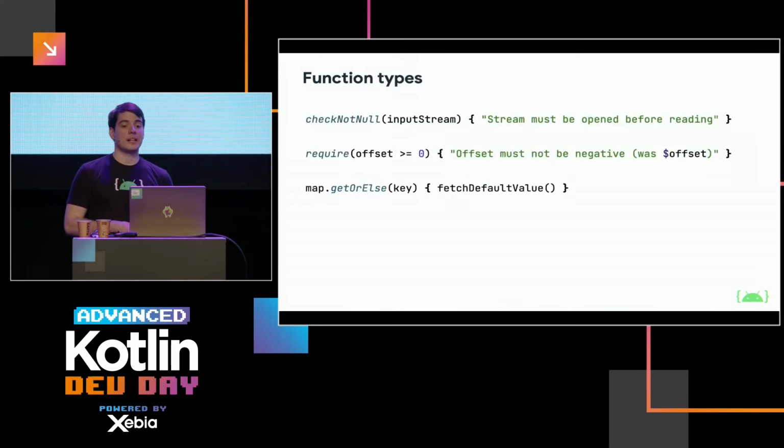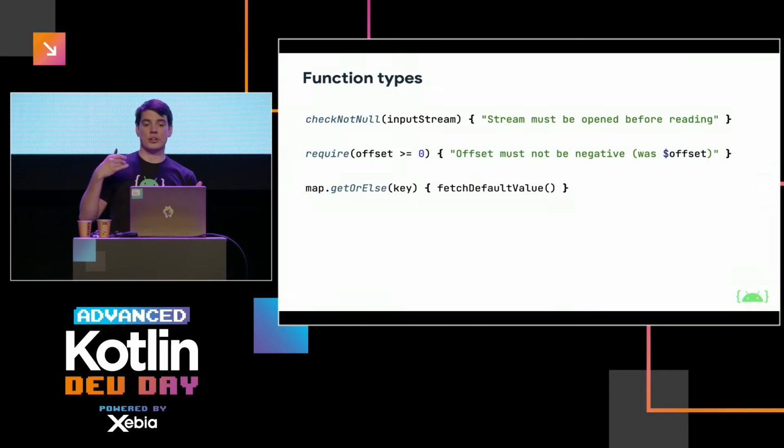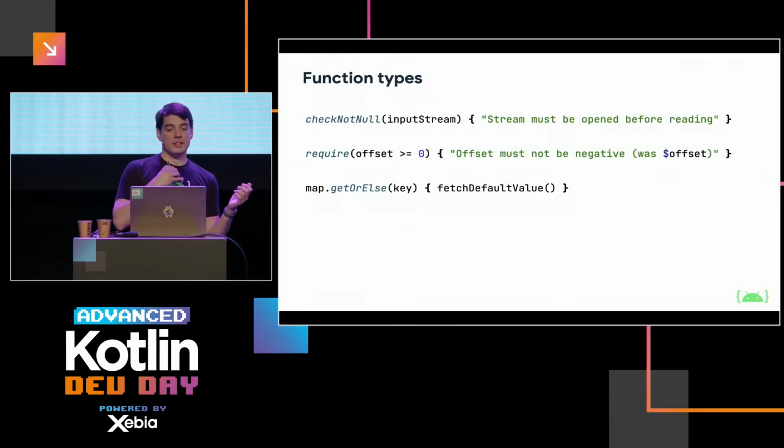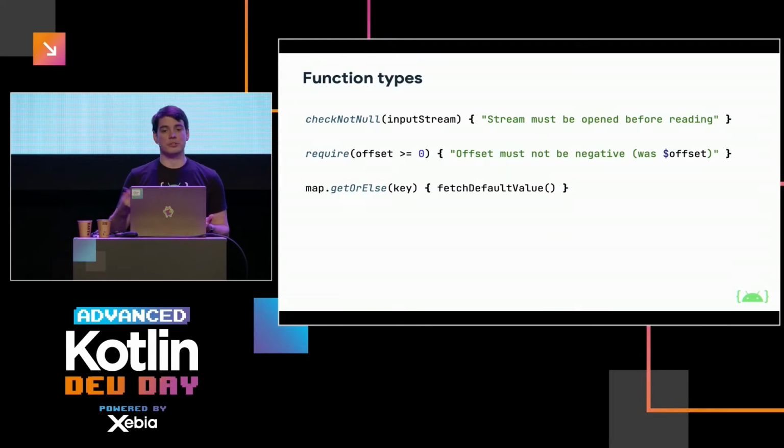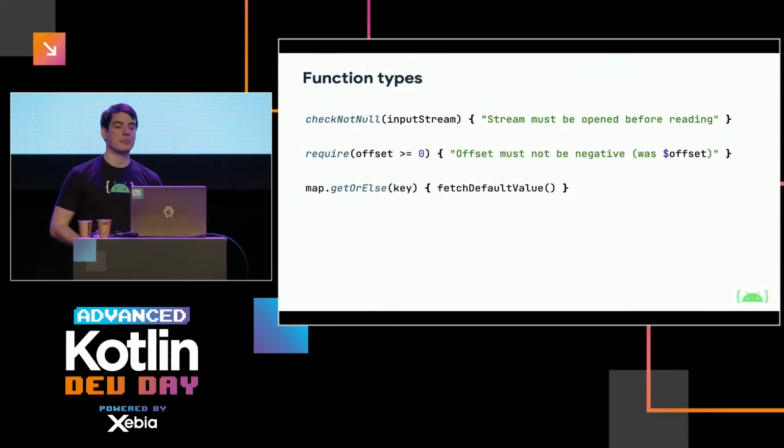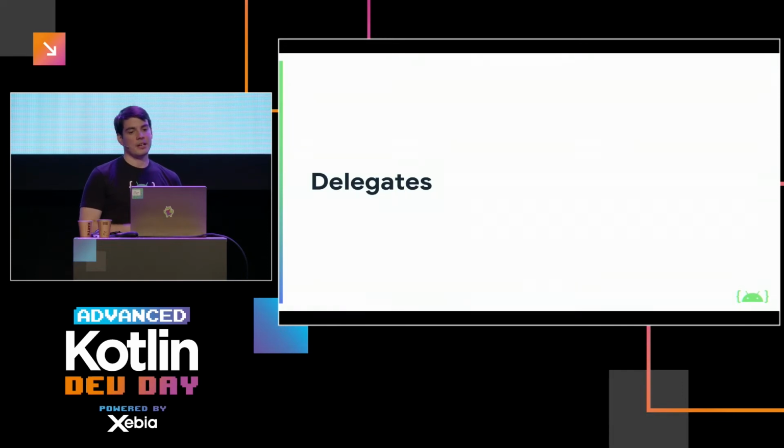I also do want to mention that this kind of pattern of deferring work by using functions instead of values, so functions that can produce the required value instead of the actual value, is also present in the standard library in many places. So, for example, all of these functions take other functions as parameters because the values that those functions produce are only needed in certain scenarios. And if we don't run into that case, we don't want to do the work of producing these values. Again, I encourage you to take a look at the implementation of all of this, this time in the standard library. All right, let's keep moving.